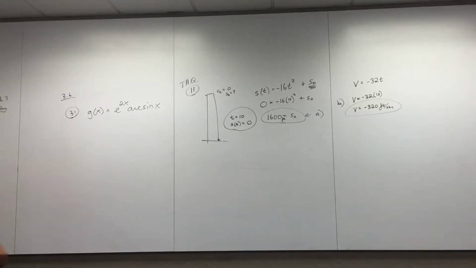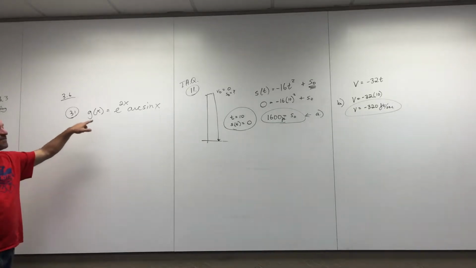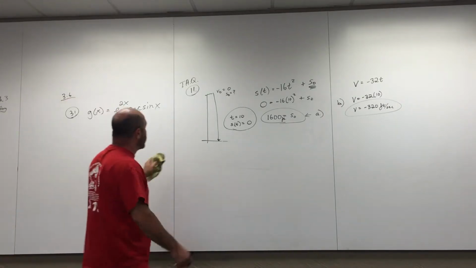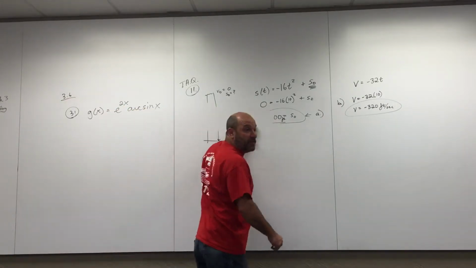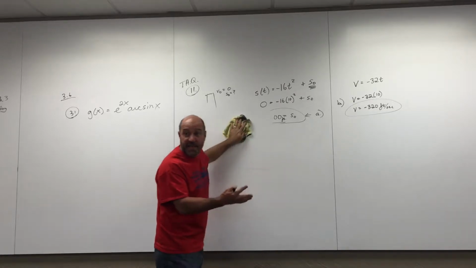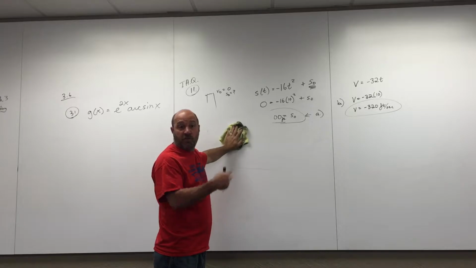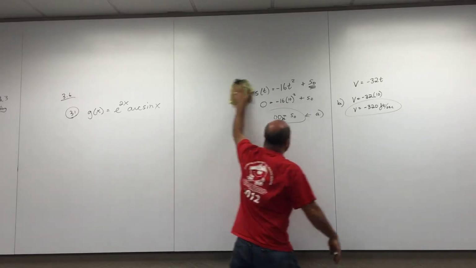What would you say to me? Please say something to me. Okay. First thing I think I heard was it's definitely a product rule. You've got two functions there. One's an e function, an exponential function, and the other one's an arc sine function. They're multiplied together. We definitely have to do a product rule.